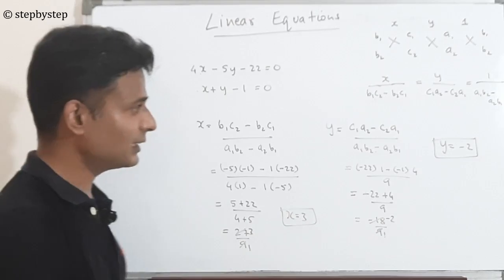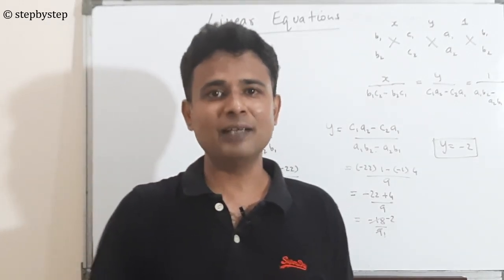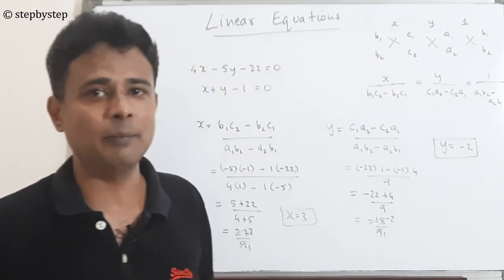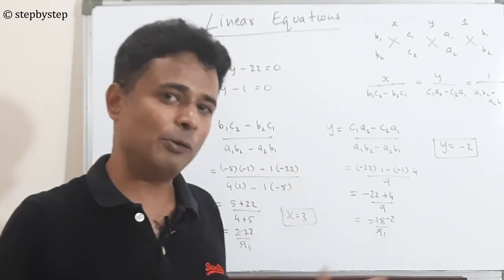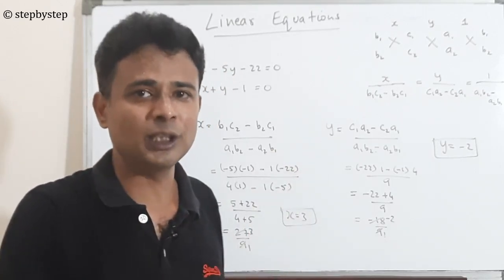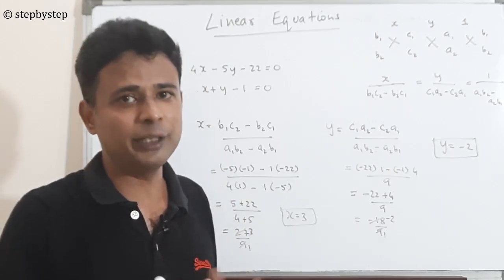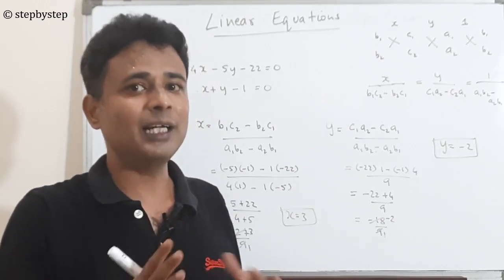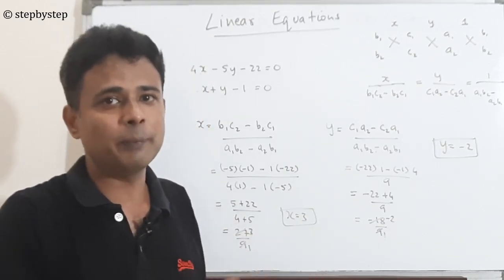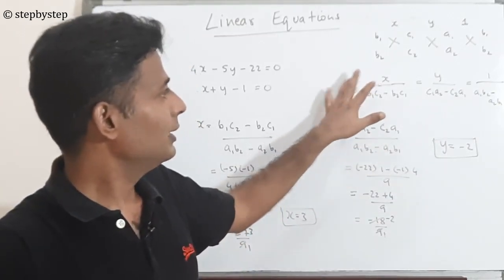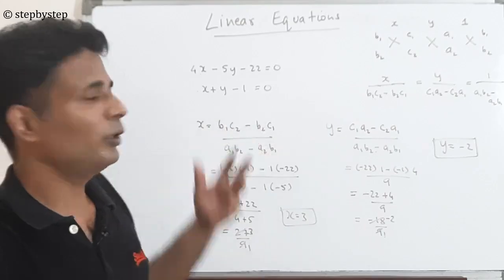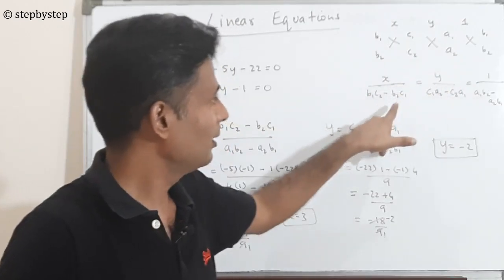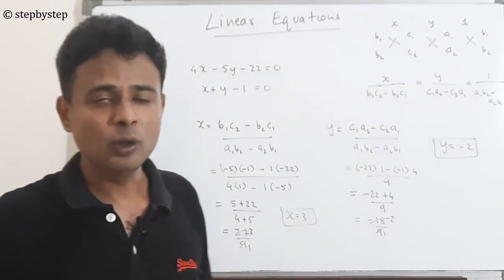So we found the value of x and y. I hope you guys have understood how to use cross multiplication method. It is a very lengthy and cumbersome method. So my suggestion is either use substitution or elimination. Safest according to me is elimination, but substitution is also a very easy method. Make sure that you don't make mistakes with signs when you're opening brackets and transposing. This method is also easy. I'm just solving 2 problems from this, because if you know this, you can find this and it's very easy to solve.